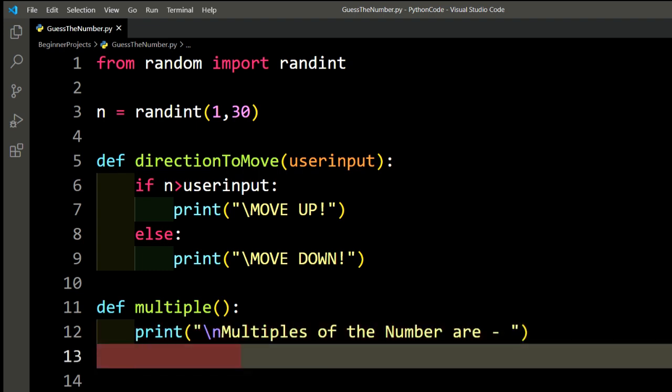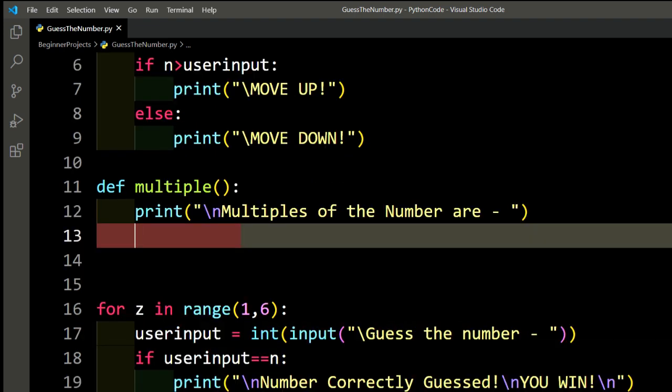For example, if you want to find multiples of 3, you multiply 3 by 1, then by 2, by 3. So 3, 6, 9 are multiples of 3. We get multiples by multiplying the number by any integer.